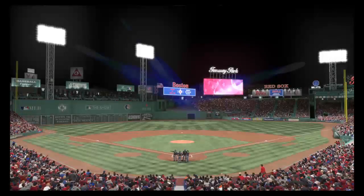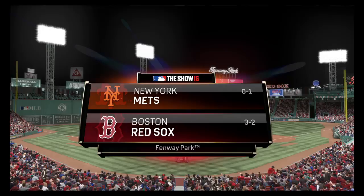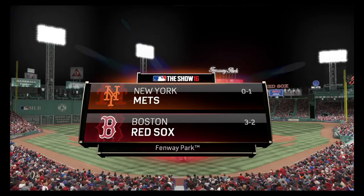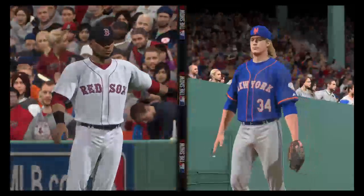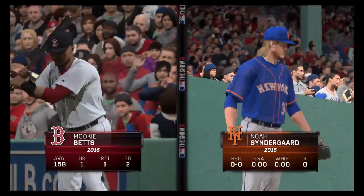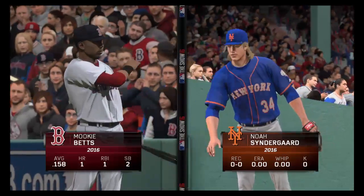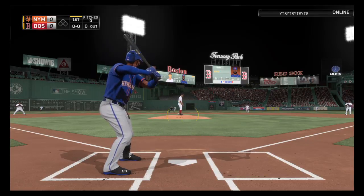Nighttime skies falling over Fenway Park here in Boston. Tonight, it's the home opener for this new season between the New York Mets and the Boston Red Sox. Should see some great battles out of these two next on the show. Stepping up is the leadoff hitter Jose Reyes, and we are all set to go from Fenway. Third baseman, number 7.